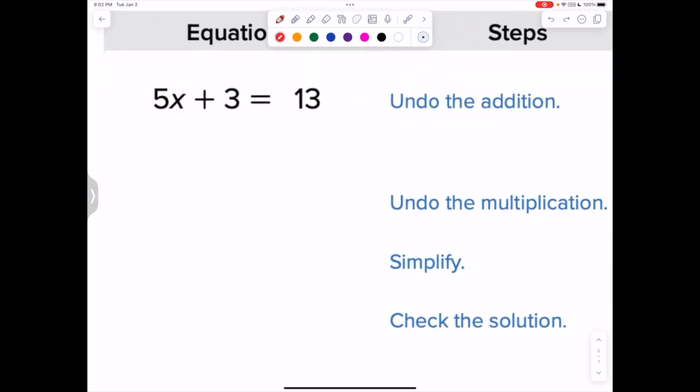A couple things that I want you to do is first just separate your space here. It's going to help you stay organized. So this is something I want to see everyone doing in their notes with me. Okay, so take notice at what you have here. I have multiplication and then I have addition. So what's the most simple thing if we're doing sad Merg? We're going to start off with taking care of any addition, subtraction, and doing the opposite. We're going to undo it.